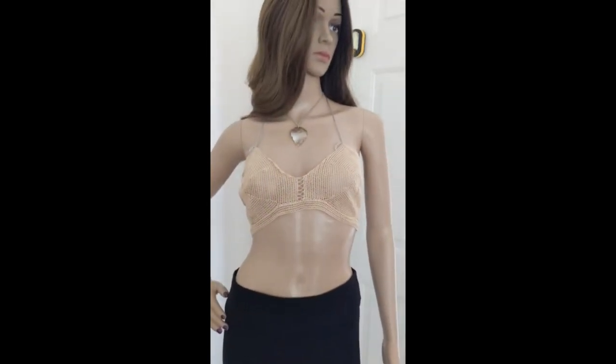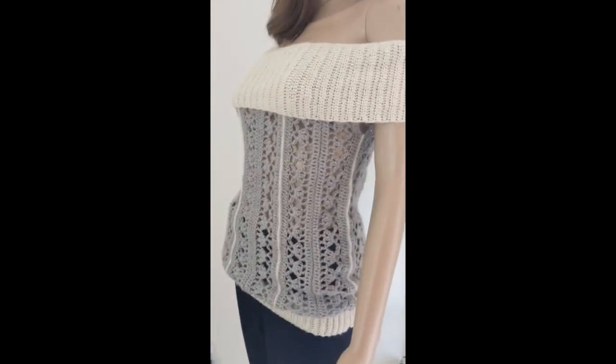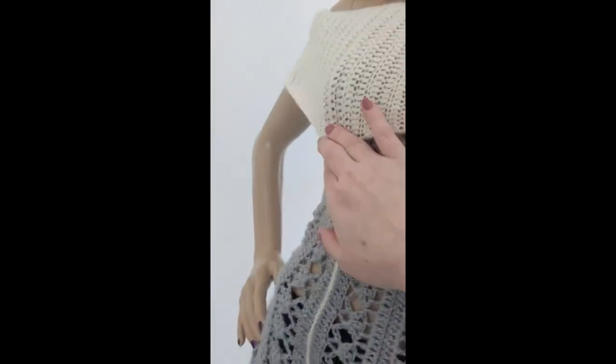I've got one more thing to show you that's coming up, a little sneak peek into my next tutorial. Okay, here is my next tutorial. This is one of my own original designs. I figured since fall is coming, this is a really lovely fall winter top. It is intended to be worn with a camisole underneath. This, I didn't put her camisole on her.